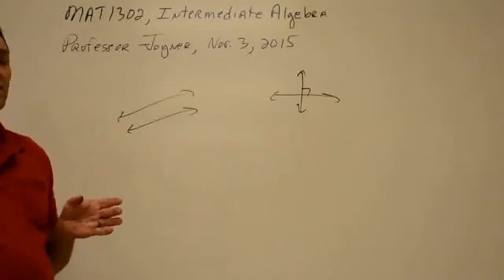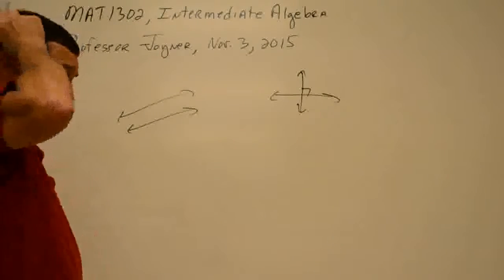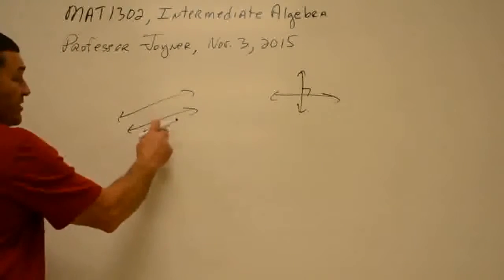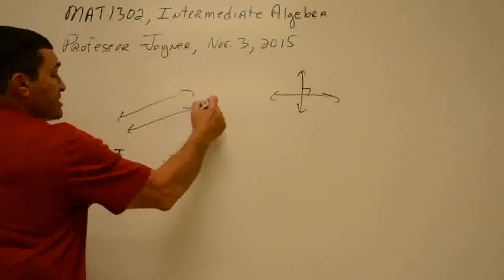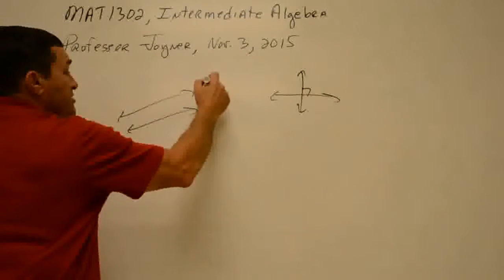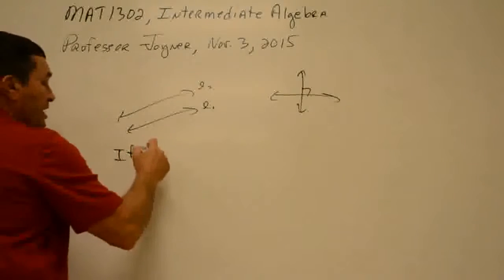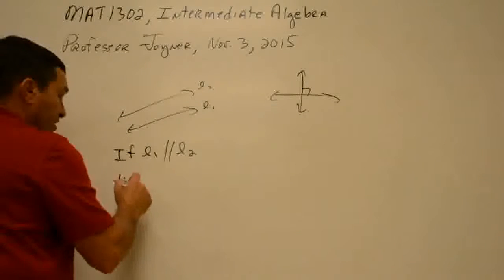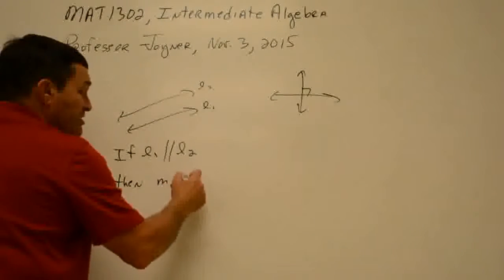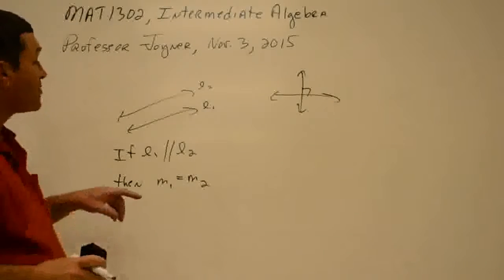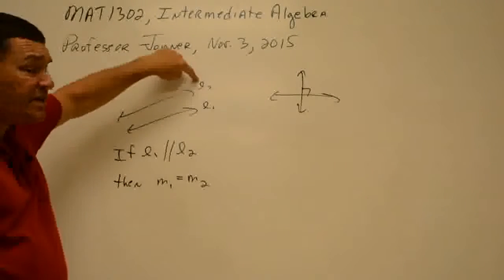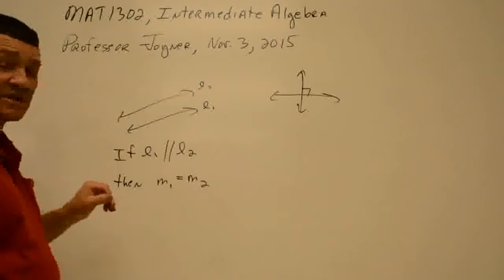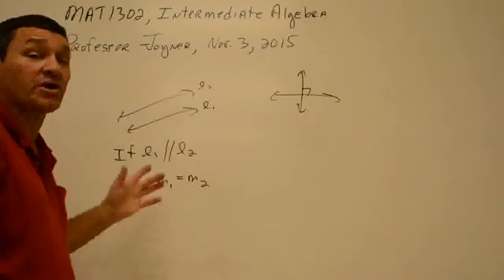And there's an easy way to tell by looking at the equation of a line if those two lines are parallel or perpendicular. Let me show you what that is. If the lines are parallel, let's say this is the equation for line 1, this is the equation for line 2. If line 1 is parallel to line 2, then the slope of line 1 is equal to the slope of line 2. So if you have an equation for this line and an equation for this line, in common language, the way you tell if the lines are parallel: are their slopes equal? Are they the same thing?